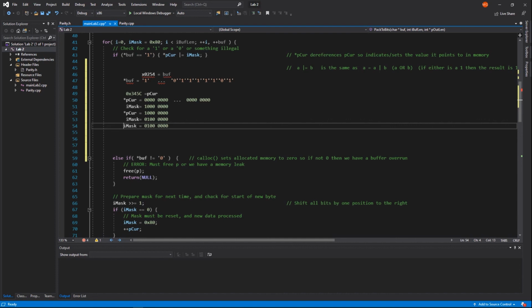This is going to be the third time around. After the first time around, it was a 0, we shifted it over. So that means it's going to be this, and now we're going to say iMask. Now we're looking at this guy, and this guy is a 1.